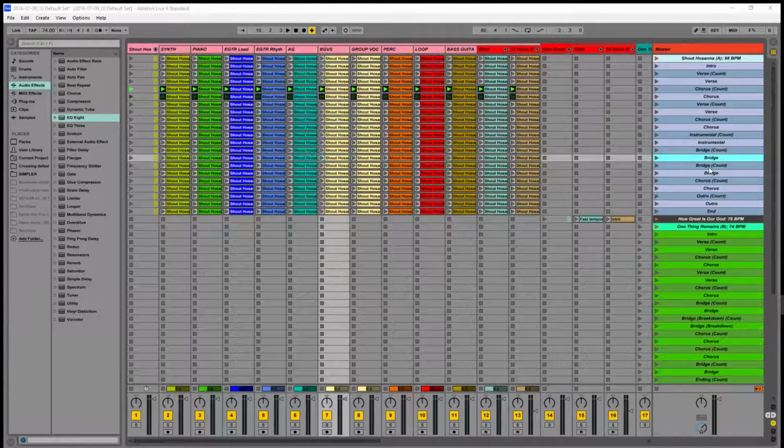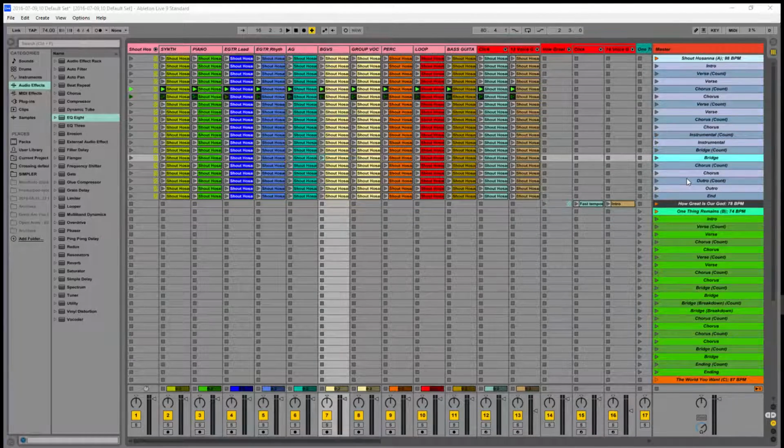So say we want to cut this first bridge. It's actually really easy. I'm going to select the bridge, and then the count in for the next section occurs at the end of the preceding section. So I want to select the bridge, and I want to select the following count in section to make sure I get the whole bridge. And so once those two scenes are selected, I can just hit backspace, and those scenes are gone, and you're done. You're ready to go. The song has been edited.